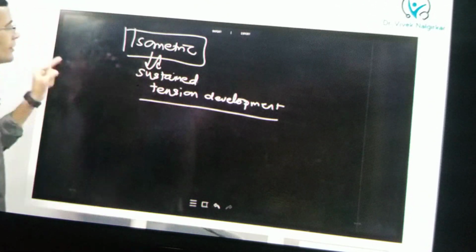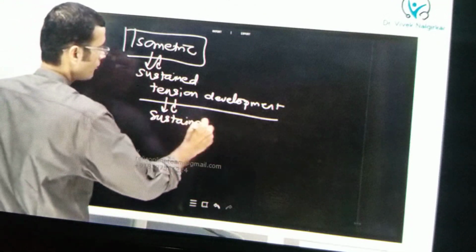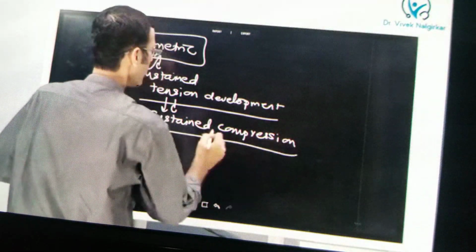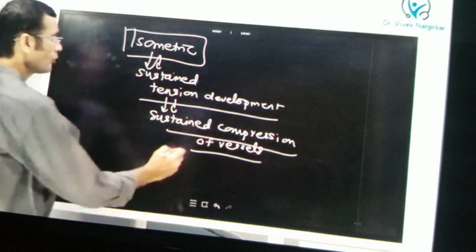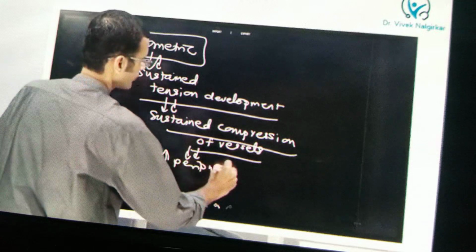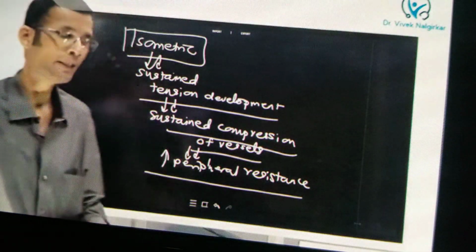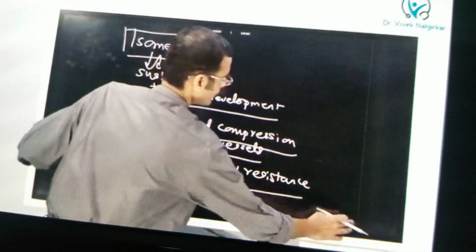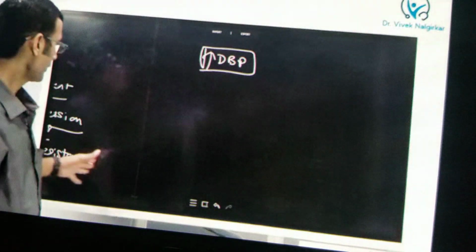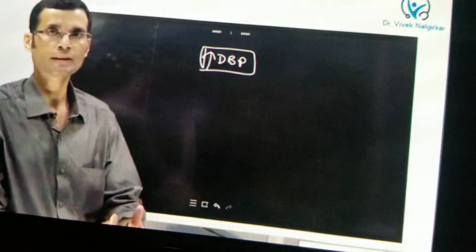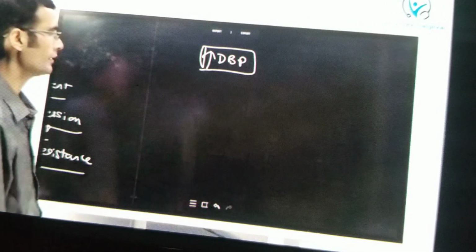Here, there is sustained tension development in a group of muscles. So what happens is there is a sustained compression of the blood vessels within the skeletal muscle, inside those muscle groups which are contracting in a sustained way. And if there is sustained compression of the vessels, there would be increased peripheral resistance, and that means there would be increased diastolic blood pressure. So skeletal muscle blood vessels are the major contributors to peripheral resistance. If they are compressed in a sustained way, vascular resistance increases, diastolic BP increases. Therefore, these exercises are contraindicated in hypertensives, generally speaking.